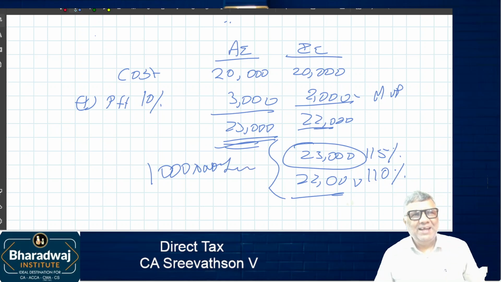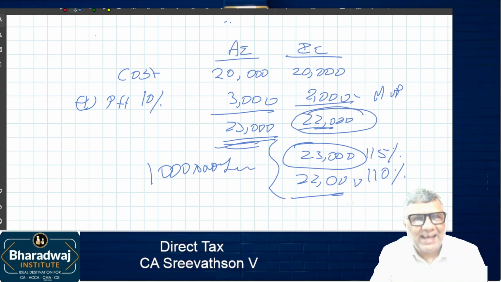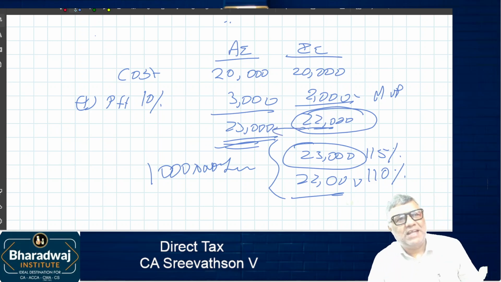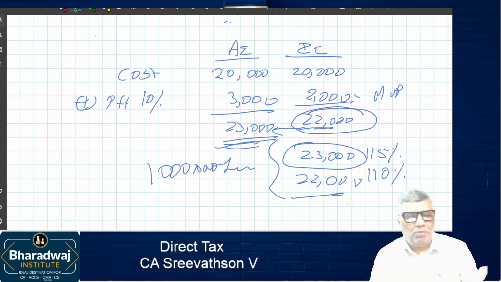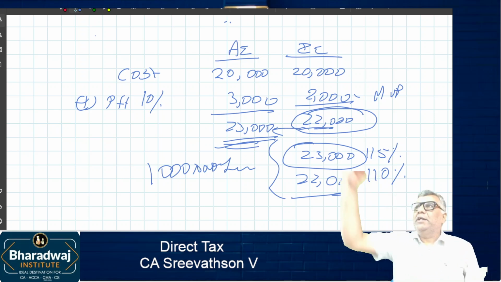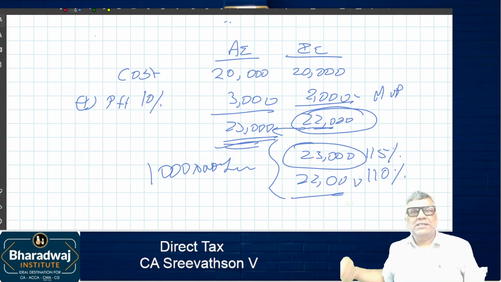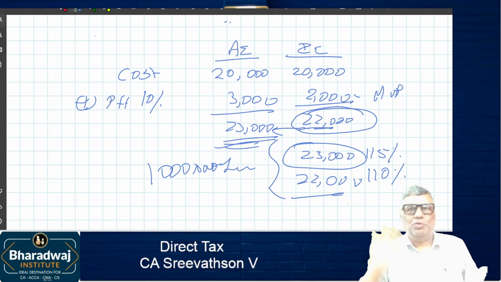This is very easy, because I take the independent entity's markup and here I can directly find the difference into number of units. In many questions, to find out this markup, we should do a working. In the cost plus method, this is all the more popular. To find the gross profit percentage of the independent enterprise, I need to work out direct cost, indirect tax, indirect cost, interest cost, service cost, sale price. This is the difference. So markup as a percentage is so much.